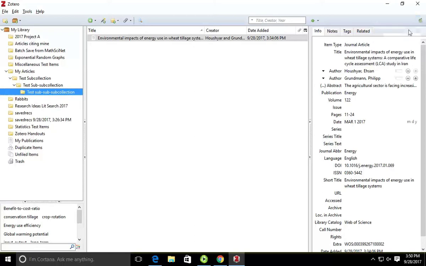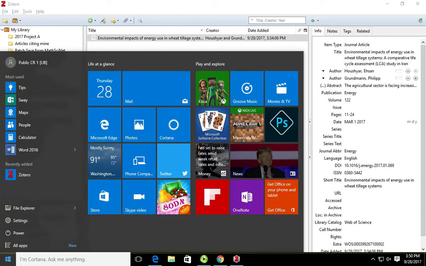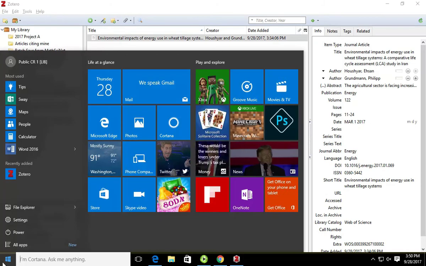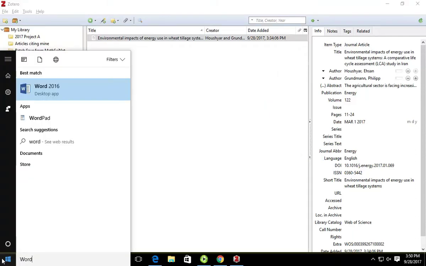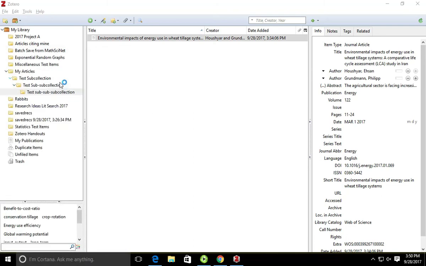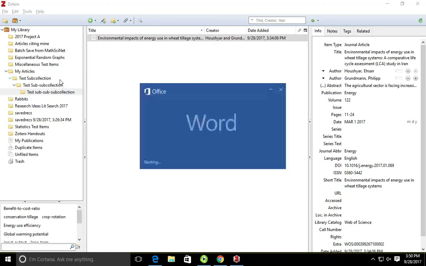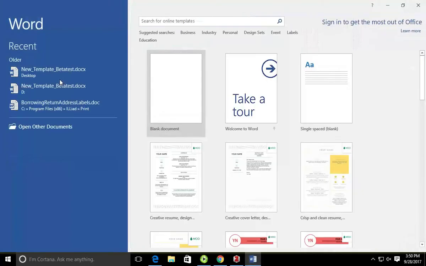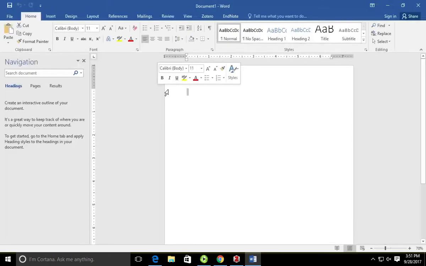Now, I'm going to be demonstrating with Word. Zotero also works with other word processing software. You'll have to test it and see if it works with what you have if you're not using Word. Or I believe OpenOffice is the other one that it works really well with. So I'm just going to create a blank document and pretend that I'm Chris and use Chris's citations and all of that for this next part.